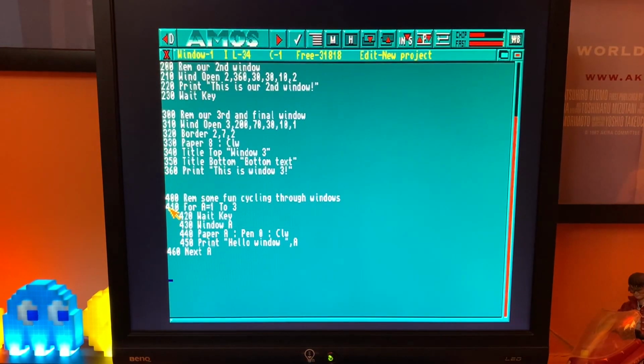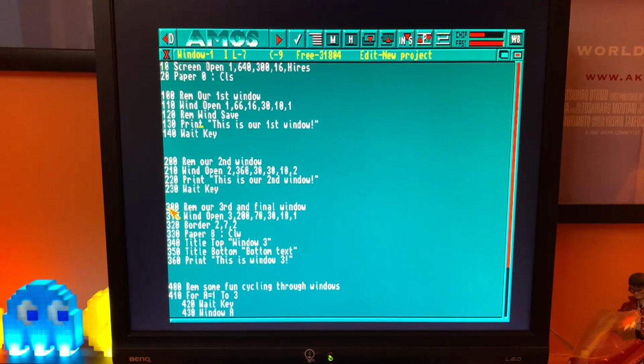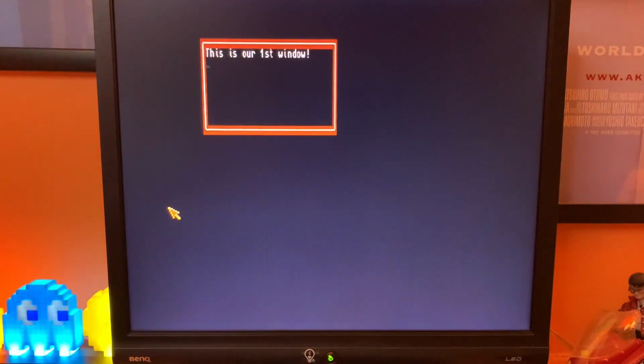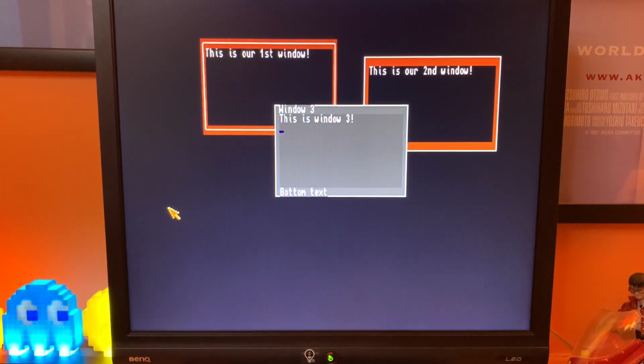So back in the code then. Now remember when we started off, I spoke about this wind save command there and how it protected the integrity of the windows and the text and images underneath it. So what I'm going to do now is actually remove this line and I'll show you what happens. If I just comment that line out, and now if I run this program, we don't have the wind save command. The window save command is no longer running in this code. So I press F1. We have our first window up here, okay, there's our second window, there's our third window. Now you're going to see the difference.